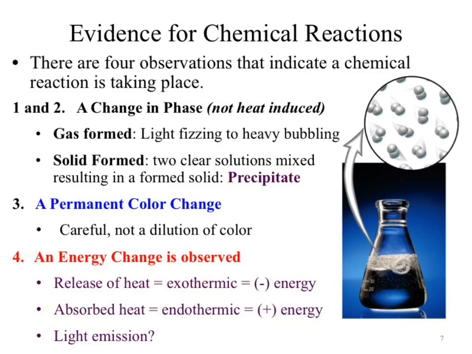That caveat is that there is no heat included. That means if I take a pot of water and I put it on the stove and I heat it up, that is a liquid going to a gas. That is a phase change. But I supplied the heat to cause that phase change. If I just mix 2 liquids and now I see gas, even if those 2 liquids now release heat and it gets hot, I did not supply the heat. If I do not supply the heat, that is a chemical reaction, not a physical one.